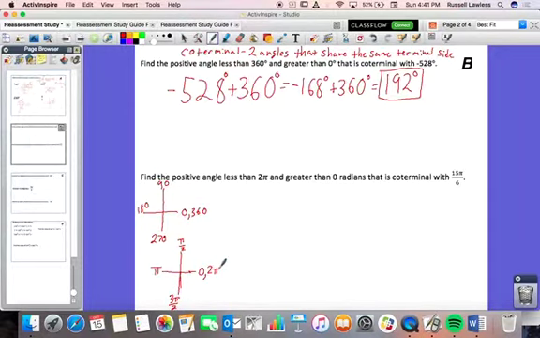We did a little proof over in the very beginning of the year, but we don't have to go back into that. So 360 degrees is a full rotation, 2 pi is a full rotation. Now if I'm at 15 pi over 6, I need to get smaller than that, because if I looked at 2 pi in terms of having a 6, I need to have that common denominator.